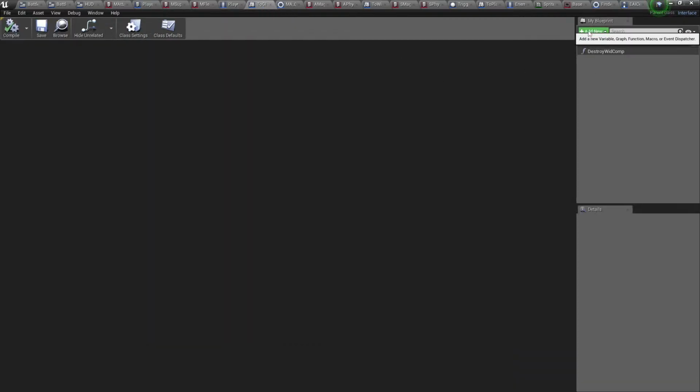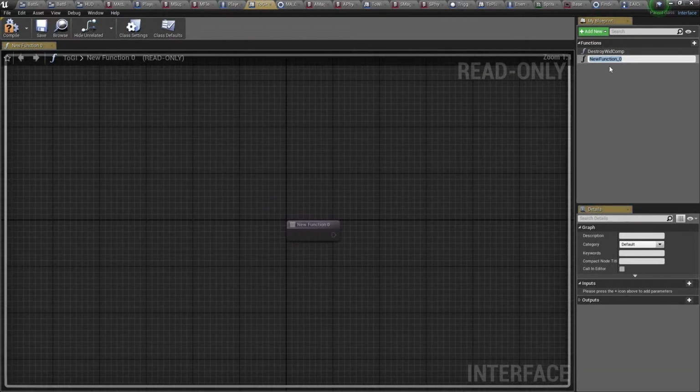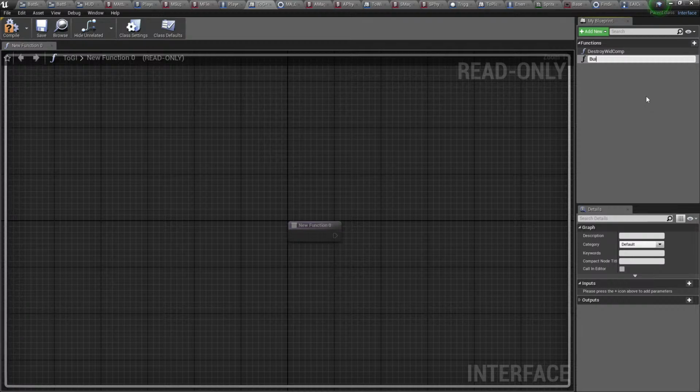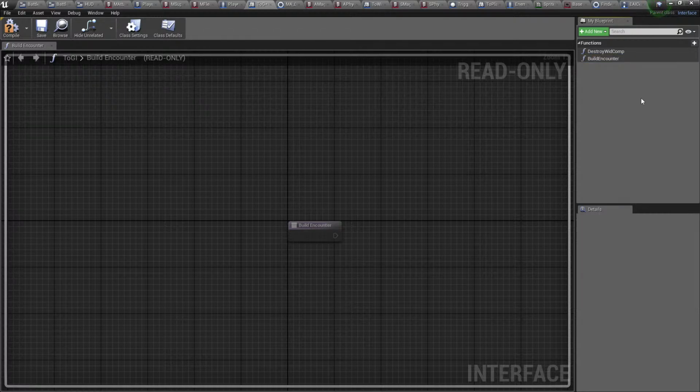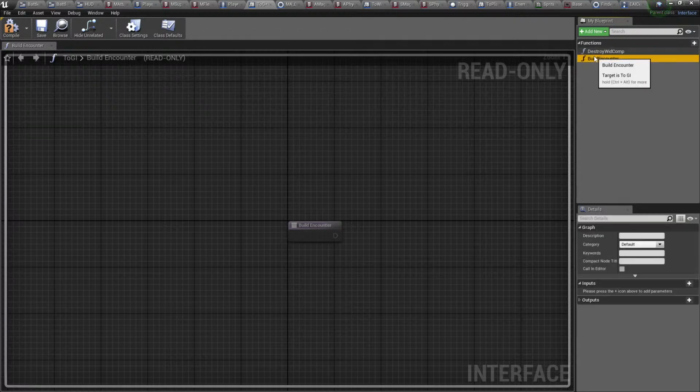In this I need a function, build encounter. I can't think of any inputs this would need off the top of my head, so I won't add any.